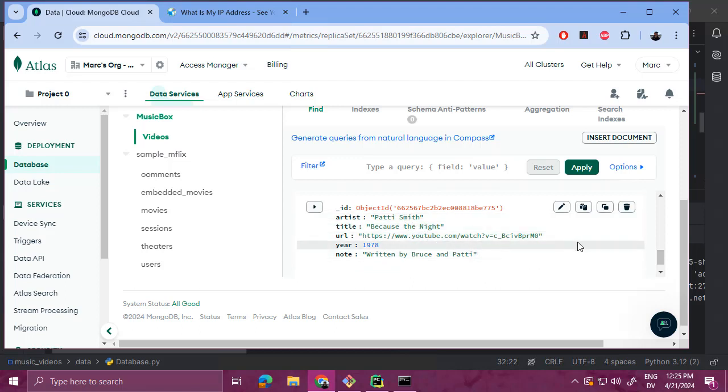So my collection has the right stuff, but you'll notice that there's this ID column, which I didn't specify in my toDict method. So what MongoDB does is each document that you store in a collection has a key value, which is guaranteed to be unique.